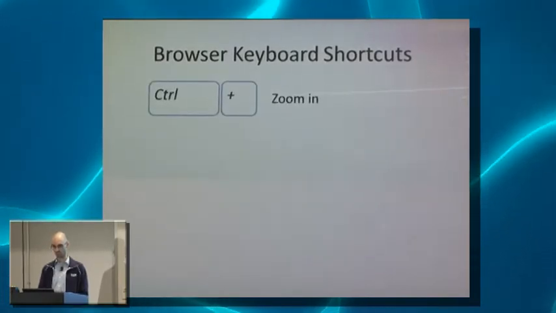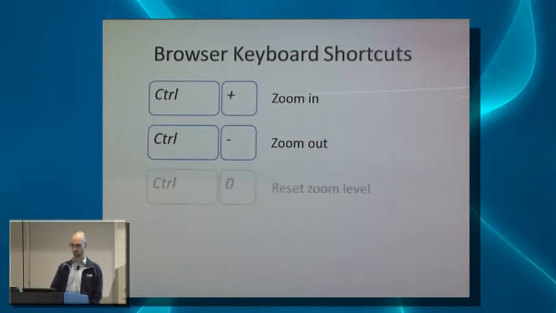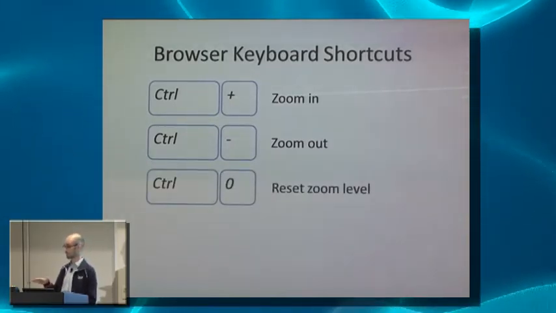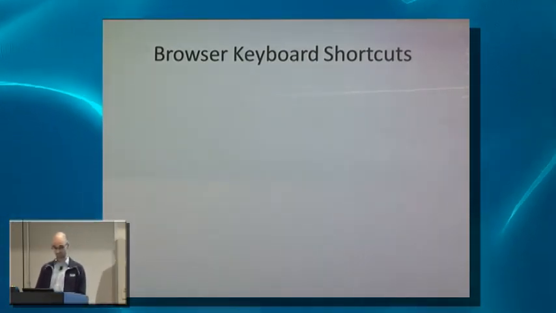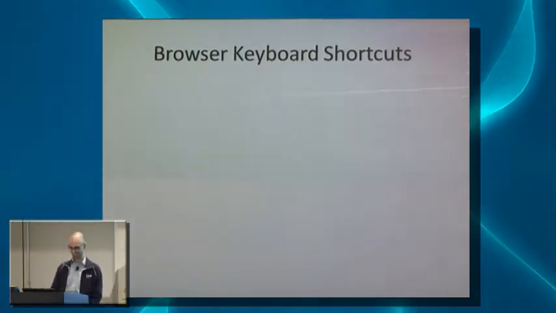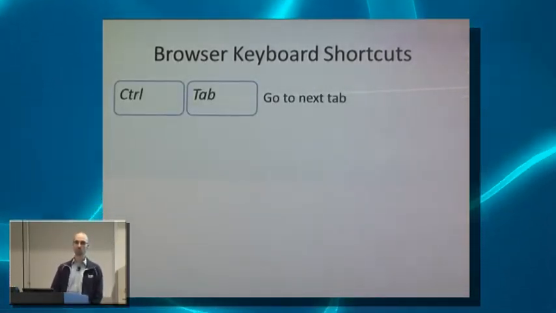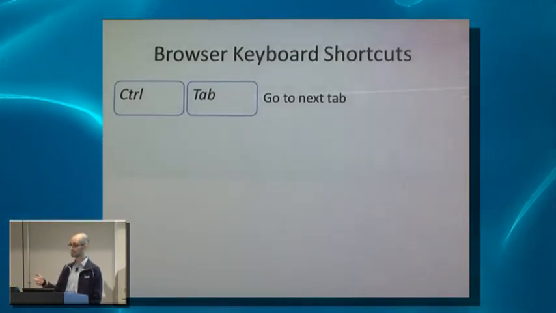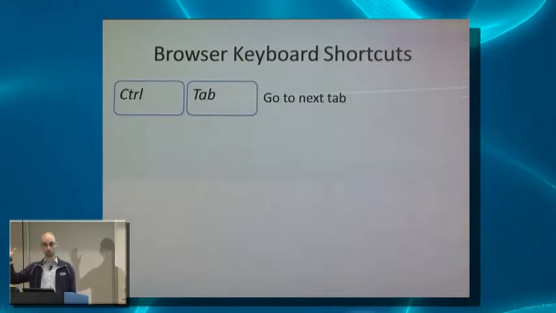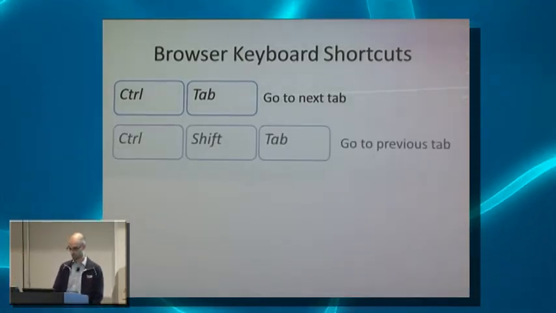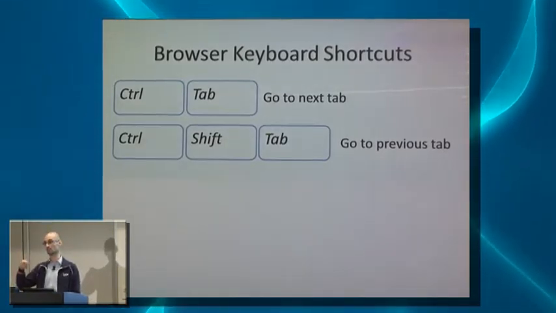Okay, and these are probably some ones that you're familiar with, right? Zoom in, Control plus, Control minus to zoom out, Control 0, just get back to base level. I'm probably thinking at this point, is he going to do his whole presentation on keyboard shortcuts? Yes, I am. And then I started using these ones a lot, right? Control tab, go to the next tab. How many people use Control tab on a day-to-day basis? Okay, the rest of you, that's your homework. Go home and try it. Control tab. Control shift tab. What? Go in the other direction.